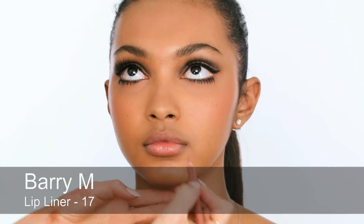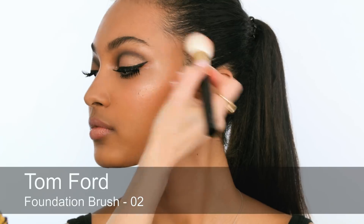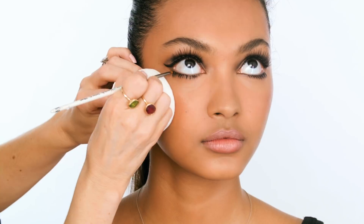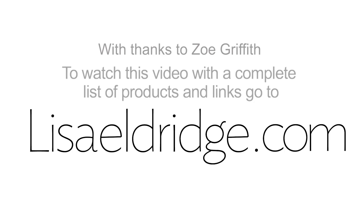Rub your lips together for me. And then using a lip pencil to shape and define. Next I'm going to apply some bronzer just to warm the skin up, and I'm using these great shades from the Balm. I'm going to take it along the top of the forehead, temples, round the side of the face and jawline. And then as a real final touch — just look that way for me — just where the end of this lash is, I'm going to finish off this line and just bring it out there. So we have that little 60s double line there and it just adds a nice edge to the lashes. So that's the finished look — I think you're done. Have a look. I love it, thank you. You're totally different — really suits you though.